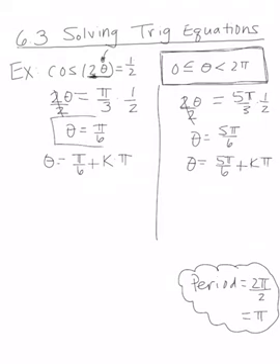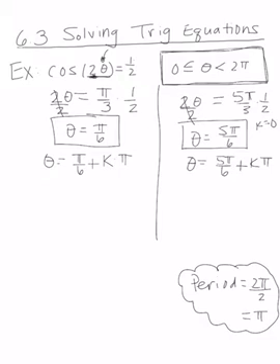Okay, we found the first time, so that's when k would equal 0. This would be k equals 0. And now you can just run through and plug in 1, 2, 3, etc. for our k and find all of the periods. You'll notice if you do that, you're going to start repeating angles, and you don't need repeats. We just need to run up until we're within that 0 to 2 pi, and then stop.